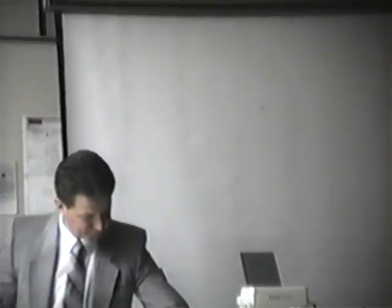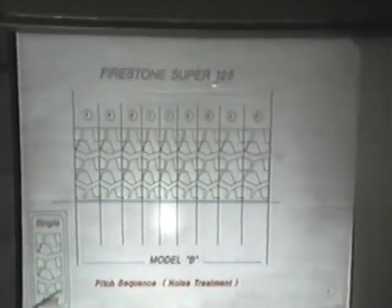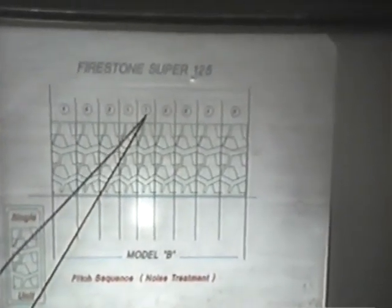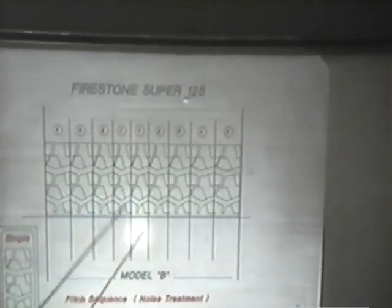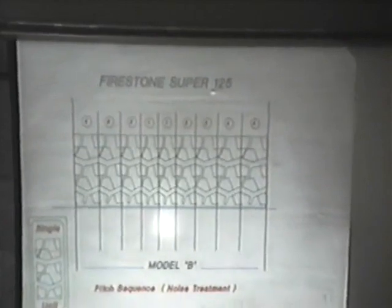And model B has the same unit now: 4, 3, 2, 1, 1, 2, 3, 4, 5. So we've got only two models here, an A and a B model. We can flip those around and use them for the other side of the tire. You notice when you flip your transparency around, it fit both ways. Now the wear didn't match, but you could turn those around and get them to fit.